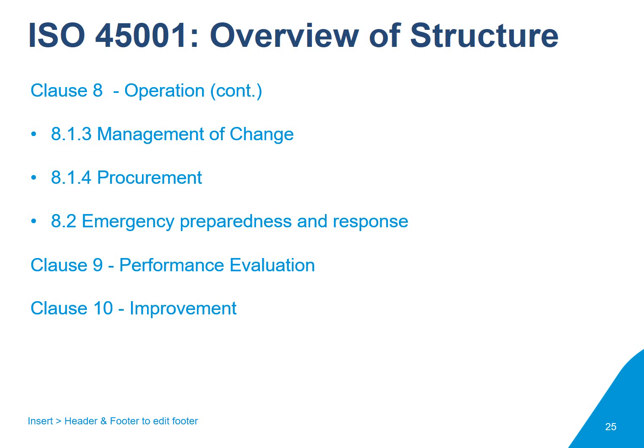Clause 10, improvement. Specifically moving to clause 10.2, non-conformity and corrective action now has incident added to the title, becoming incident, non-conformity and corrective action. Of course, as you would expect, the organisation has to retain documented information of the nature of incidents or non-conformities, any subsequent corrective actions, and the effectiveness of that corrective action. And again, the last clause of the standard, clause 10.3, looking for and maintaining documented information as evidence of continual improvement.